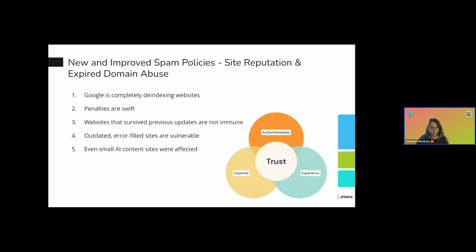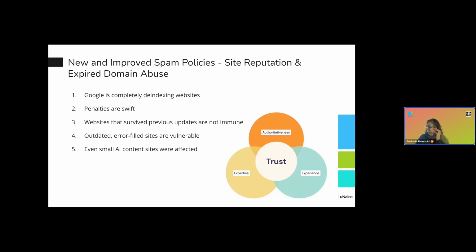So for now it was the EAT is what Google goes for in their text. So if your text shows a certain expertise and a certain authoritativeness, or, well, the content of your page, let's call it like this, and generates trust, then that content is considered high value by Google. And Google has just now introduced a new bubble to this, which is the experience bubble, right? So what does this mean?